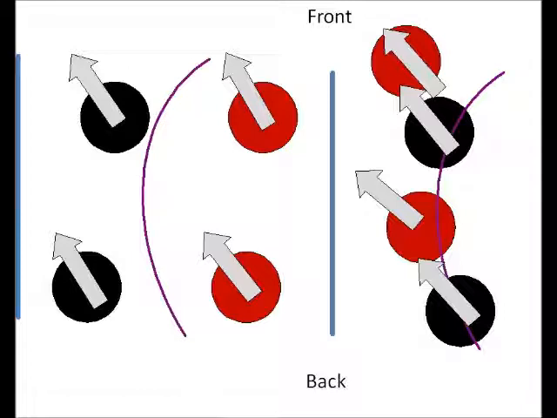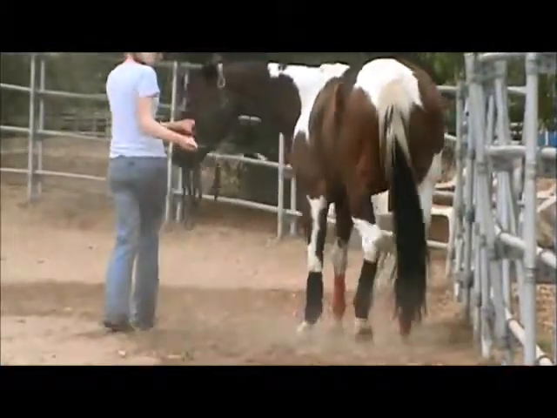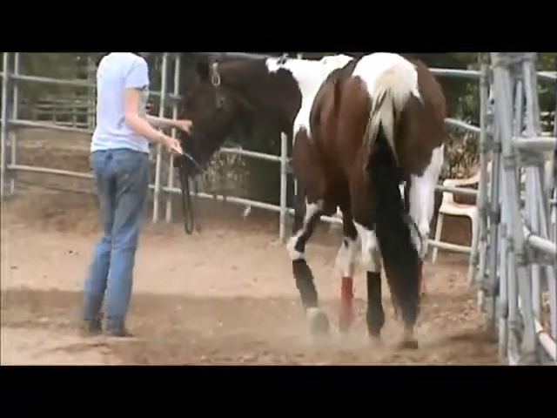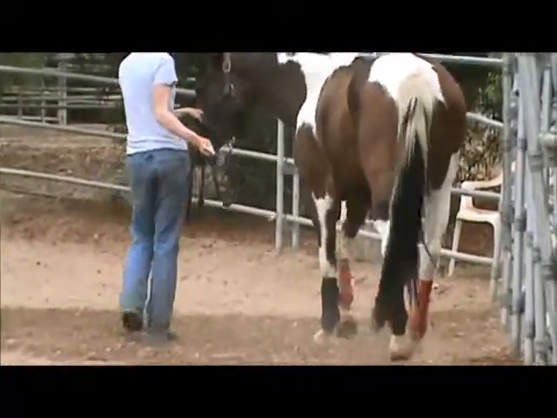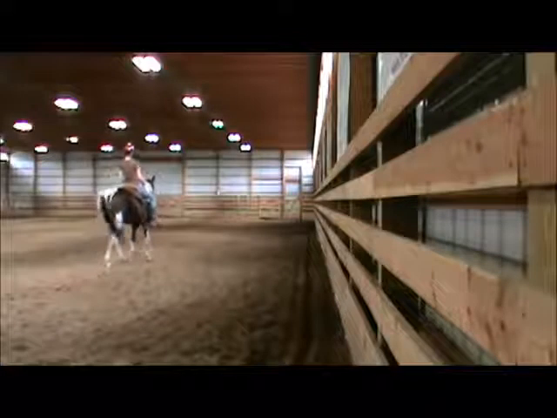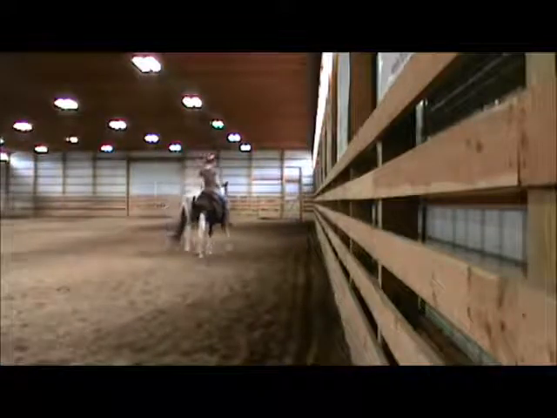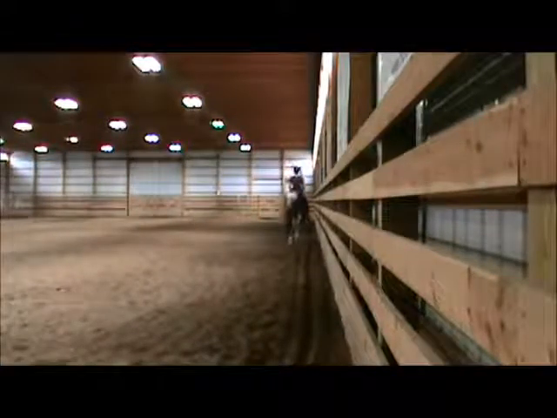Now let's go ahead to a couple of examples. So here the horse is leg yielding to the right, and even though she's along the rail, it still is a leg yield because she's on 4 tracks and she's moving forward and sideways. Now here's a leg yield towards the rail. You can clearly see the inside legs crossing over.